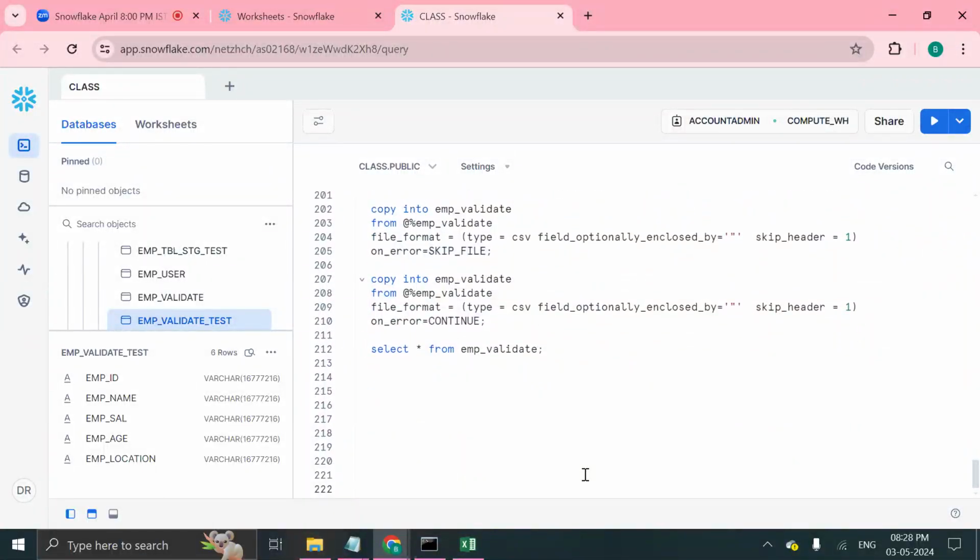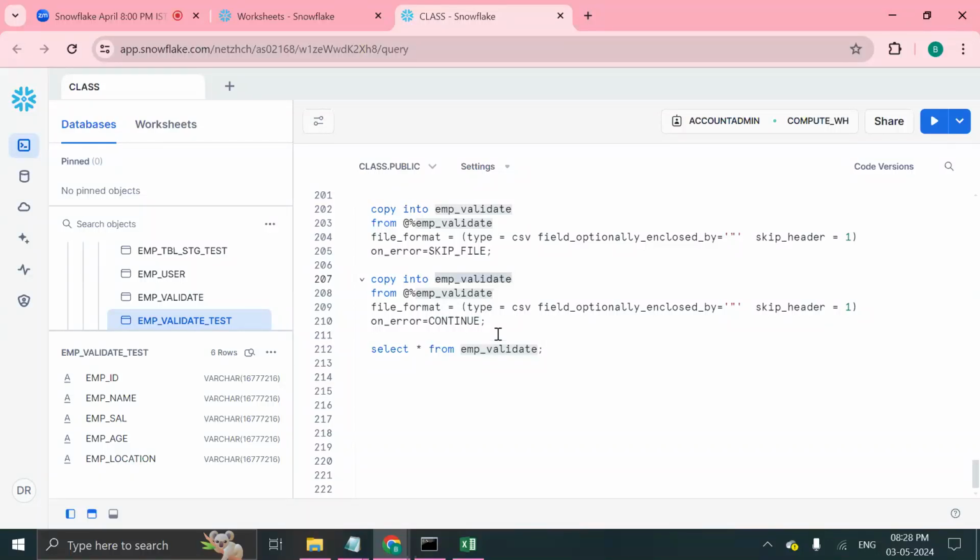So when you are working with this, we have the on error skip file option and the on error continue option. When you use on error continue, the data is loaded to the table, right? Once the data is loaded to the table, here we know that 2 are errors. Now I wanted to see the errors by using validation mode return errors.